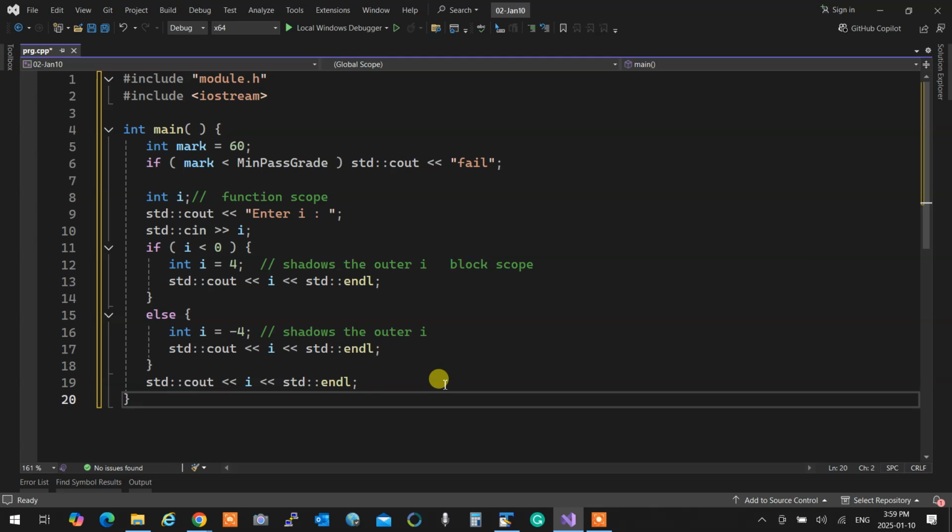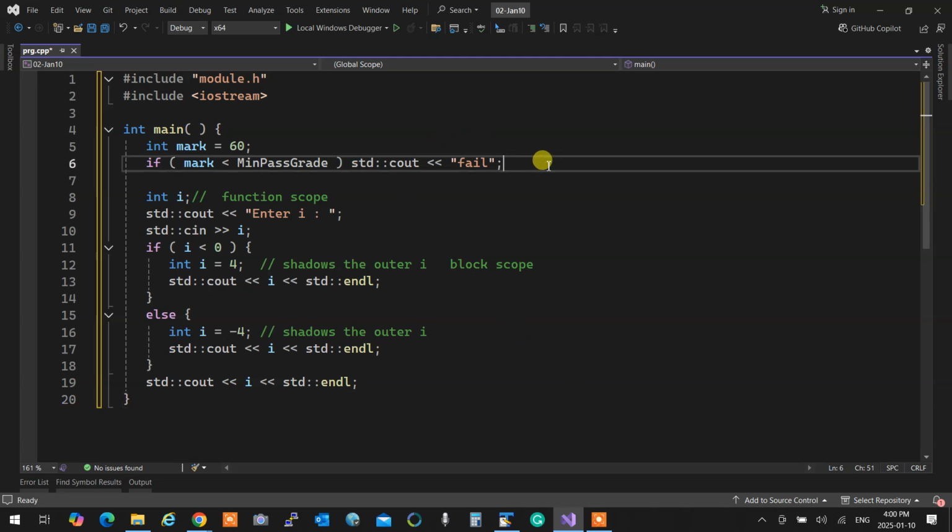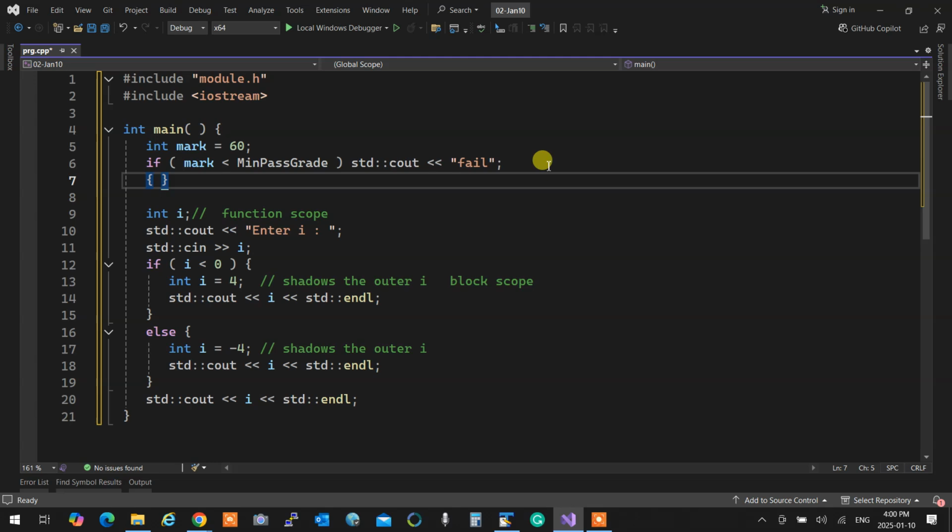Okay, so now in here, as you see, Mark and I, they both have function scope. Okay, block scope, which means they come to life in a block and they die in the block. Okay, and remember, you can start a block at any moment of time if you want. If I wanted to do something temporarily and I didn't know what type of variables, let's say this is like 300 lines of code, and I want to write a little thing to do something before I go, and I don't know which variables are installed throughout the thing, I can just write over here, something like open a block without anything.